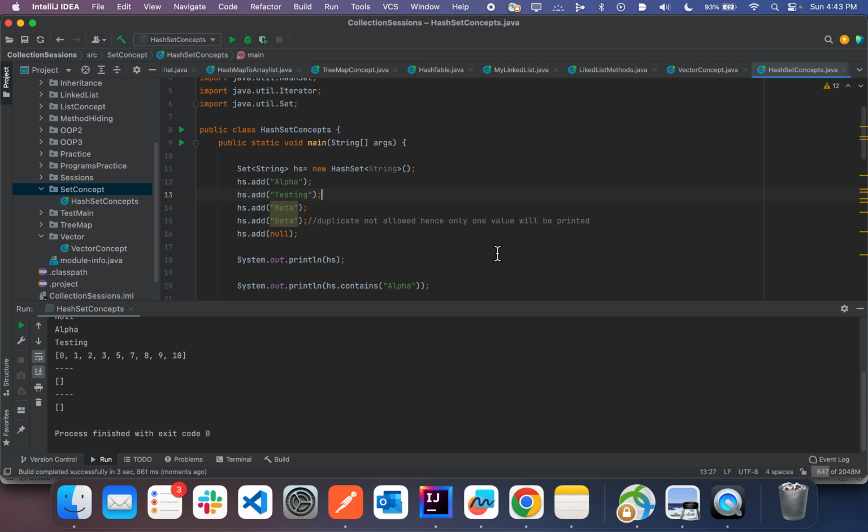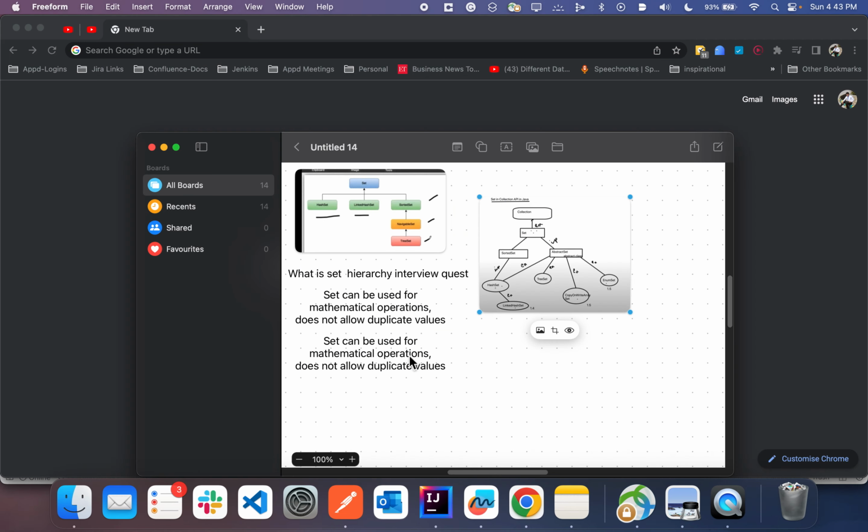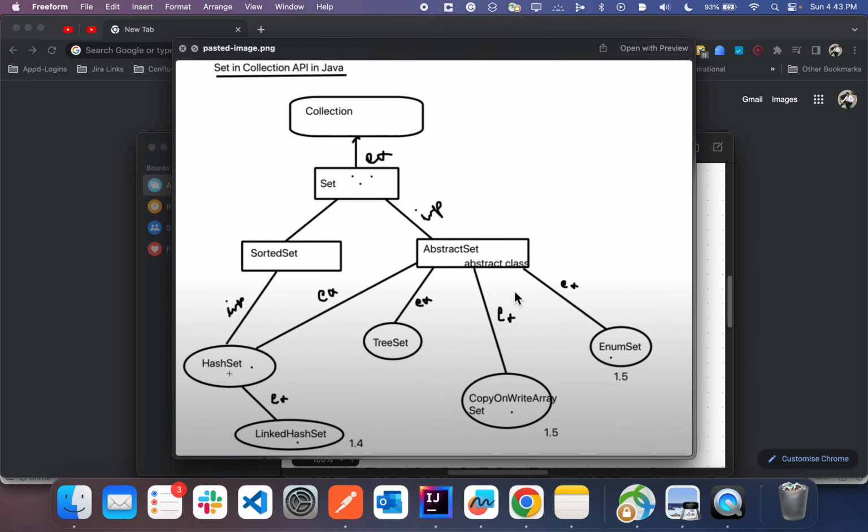Basically this can use the functions of this as well as of this.